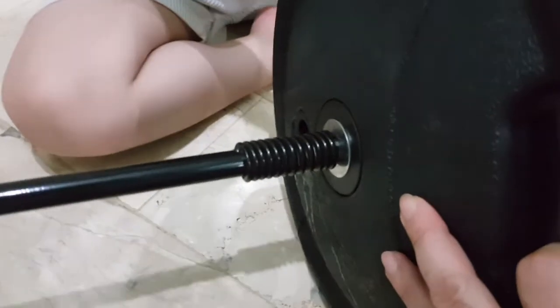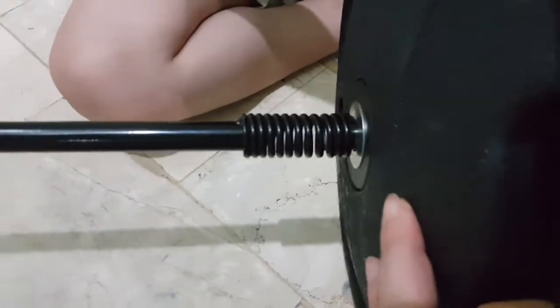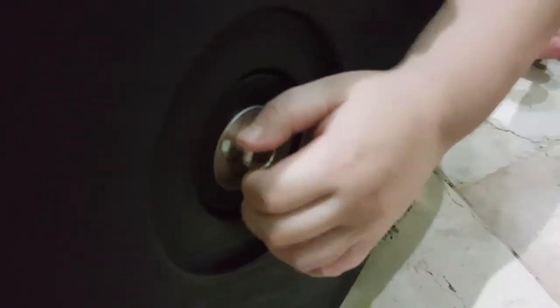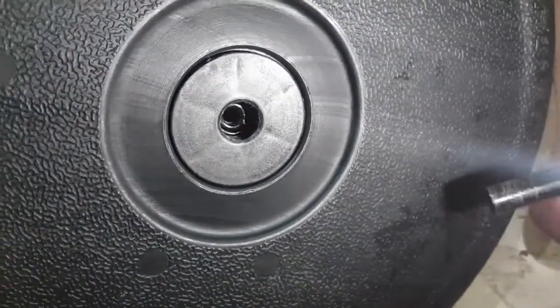Here is the progress now. So this first pole with a spring at the end, it should shoot at the first plastic. And can you please remove that first? Yeah. And it should be through and through on the other end. Let me just get some light so that you can see it. There. That's the other end.